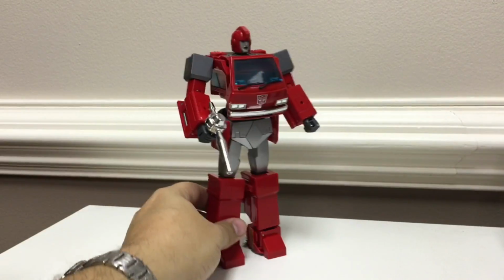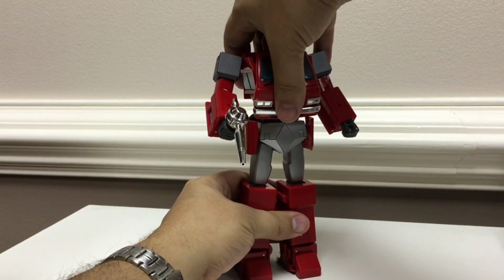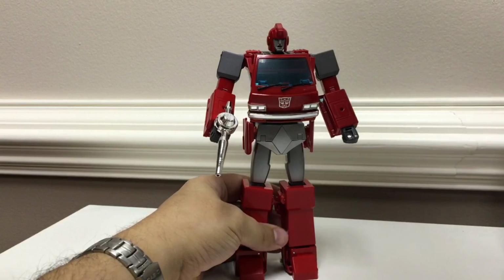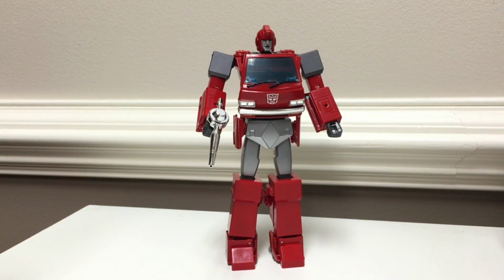But all in all, like I said, he is fun to transform, and that's really what I like out of my Transformers. So I've been transforming him back and forth all weekend, even though I didn't need to. It was something to do, and it's fun enough and compelling enough that it makes me want to keep doing it. So that is a win in my book.